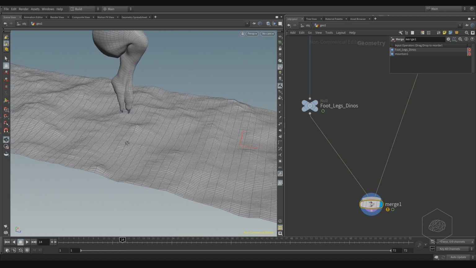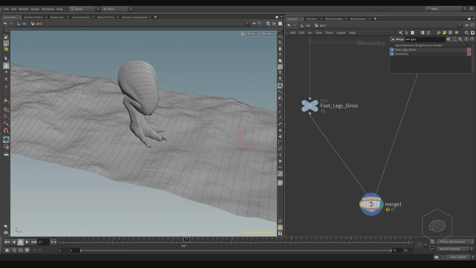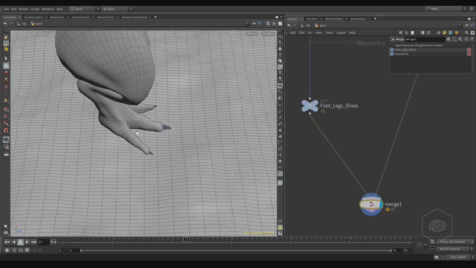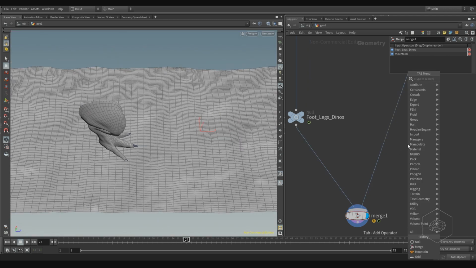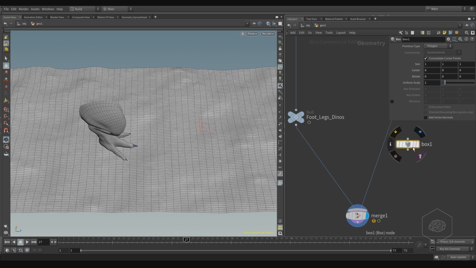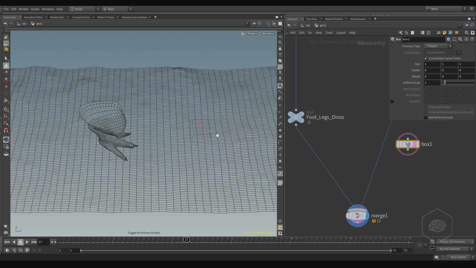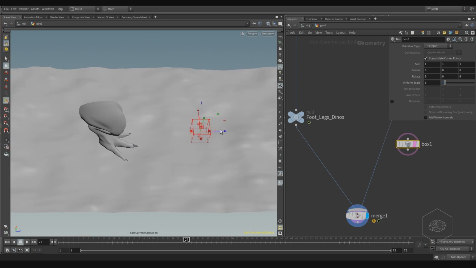So for example, here it's one part. We can also create, for example, the box for now, and the box in template, and I can move it.